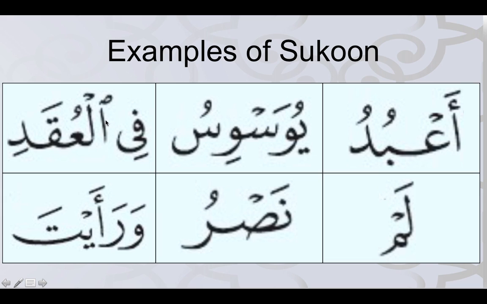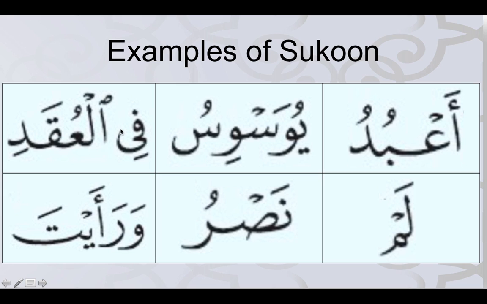So we moved one back. Hamza does not have a movement. It's hamzatul wasl. Does not have a movement. Moving below, this is a ya. Does it have a movement below it? Kind of looks like it, but no. This movement is actually below the fa. So this is an example in which, because of this sukoon, you are skipping two letters. You're skipping this hamzatul wasl, and you're skipping this ya.